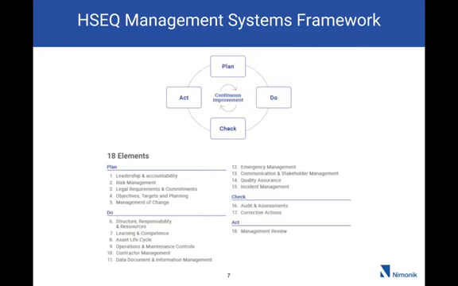The framework illustrated in this slide is from Suncor, and it has 18 elements and about 67 requirements within those 18 elements. Other companies have organized those requirements into as few as 10 elements, but the number of requirements within them is pretty consistent. Now, if you layer in requirements for process safety, you can add in a couple hundred more requirements, of course.